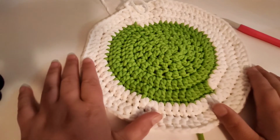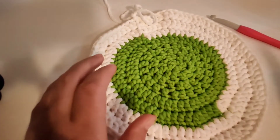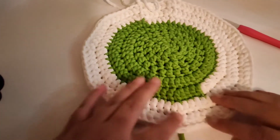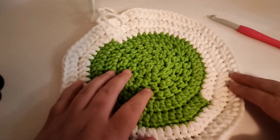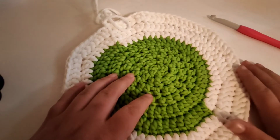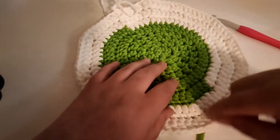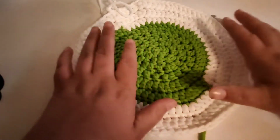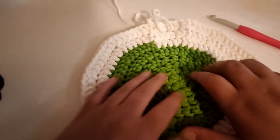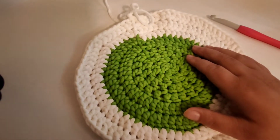So I just wanted to use my wide angle lens really quickly just to show you guys better what it looks like. You can barely even see with the wide angle lens what it looks like, and I apologize if it looks like only certain parts of the video are in focus. It seems like the edges aren't in focus and it's just the middle. It's weird. So that's that, and now I'm just going to go back to my regular camera and show you guys what to do next.